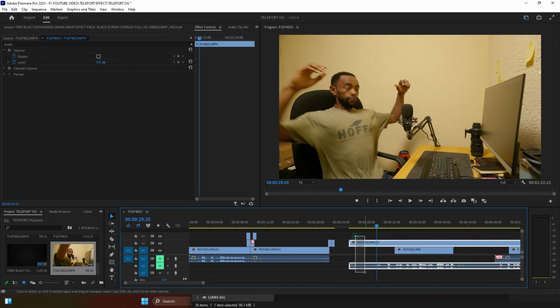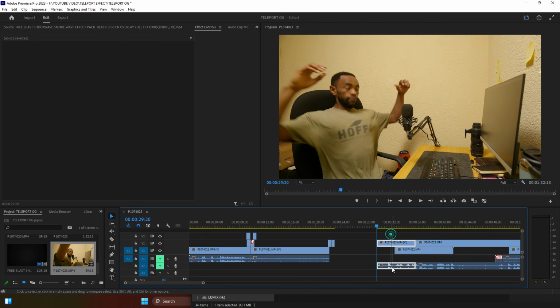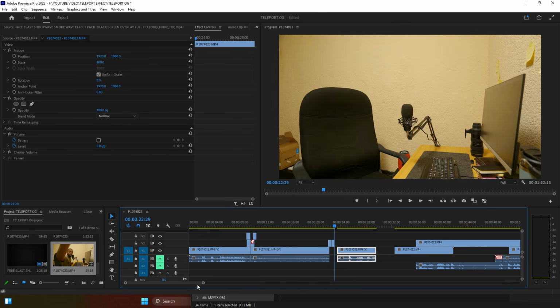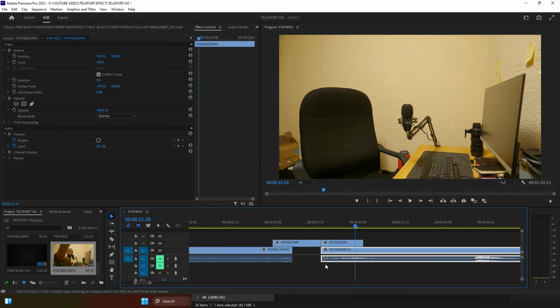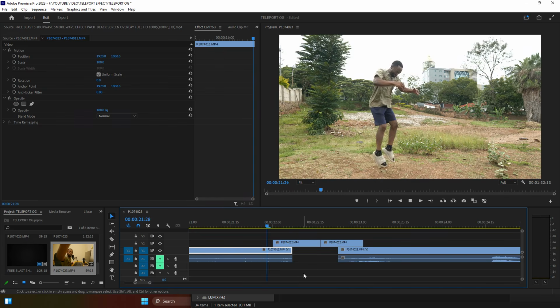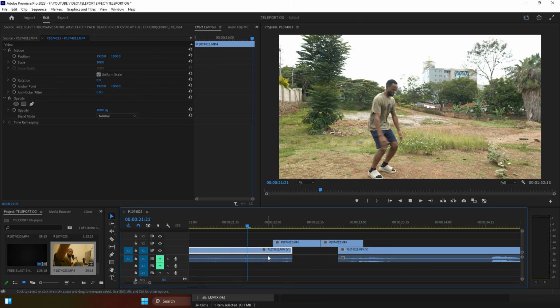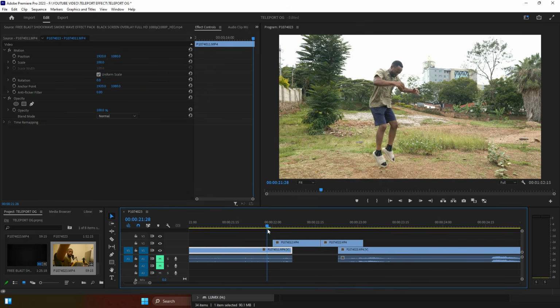So I'm going to trim it. Let me just trim this clip, something like this. And then let me put it under my empty clip, something like this, guys. So when I play like this, guys, you see how this chair, yes, that's how he will come back. And then I'm also going to use this opacity.